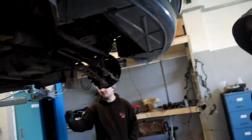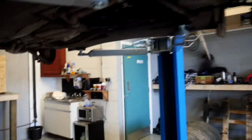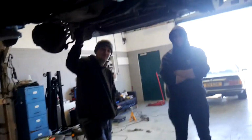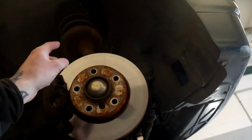His sills are alright. He's putting coilovers on, just Pro Sport coilovers. I sold him them because they came with the E30, so I've sold them to Ross for cheap. As you can see, it's still on the stockies. It's not a hard job. The main thing is keeping this from flying down when you take the top mount out.